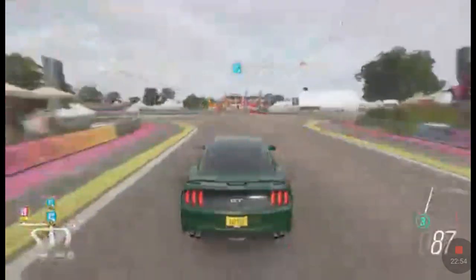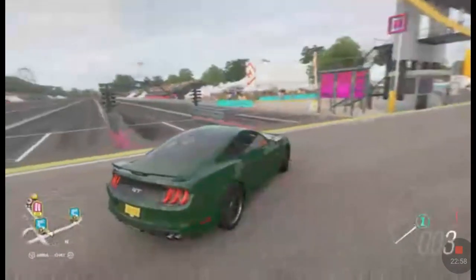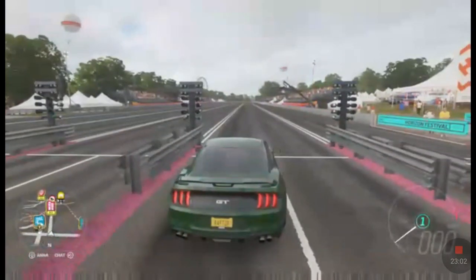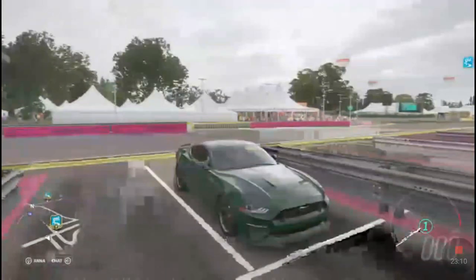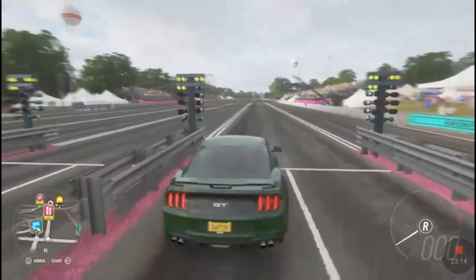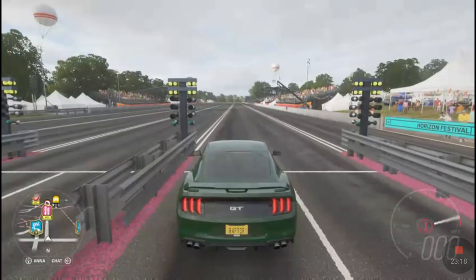And it's really blurry. Alright, so one thing I absolutely love about this new Forza Horizon 4 is that it gives you an actual drag race. And what's really cool about it is if you look up there on the top left, that's a countdown.